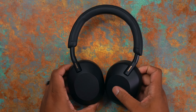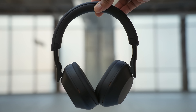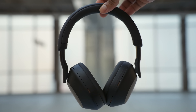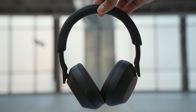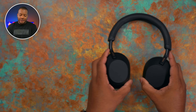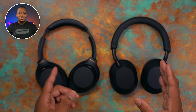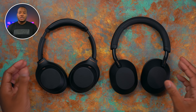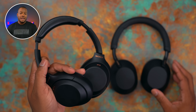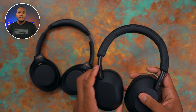These are the new Sony WH-1000XM5 headphones, and this is a very easy review for me to do because these have great noise cancellation, great audio quality, and a great comfortable feel. I wanted to focus on how these compare to the previous XM4s, because a lot of people are going to be trying to make a decision between these two — whether you already own the XM4s or you're looking to buy one or the other. Sony will still be selling the XM4s for $350, where the XM5s will cost $400. So let's go ahead and compare these two.